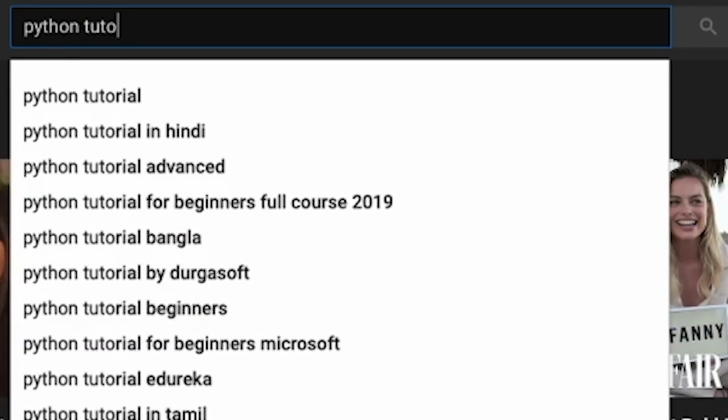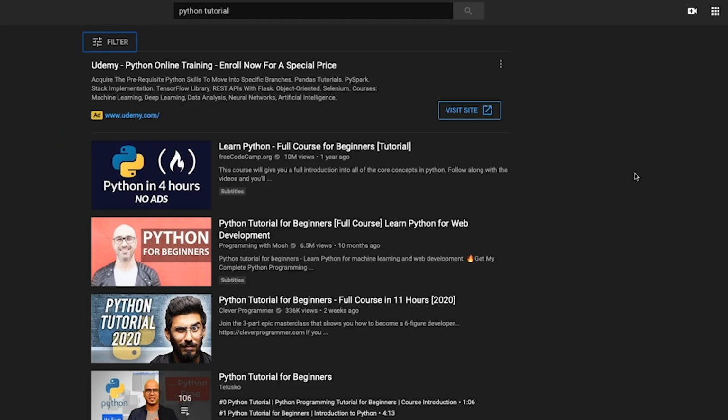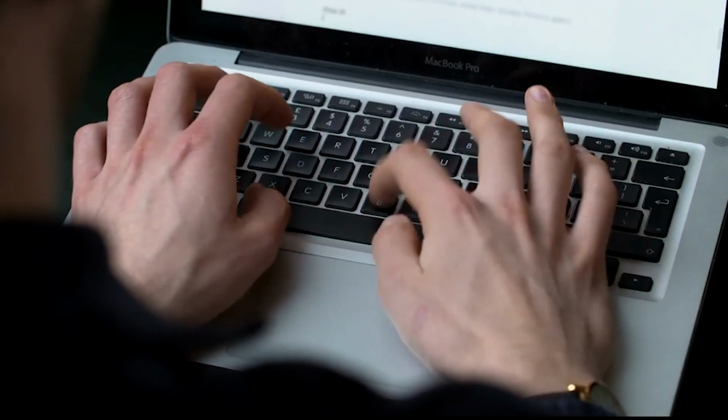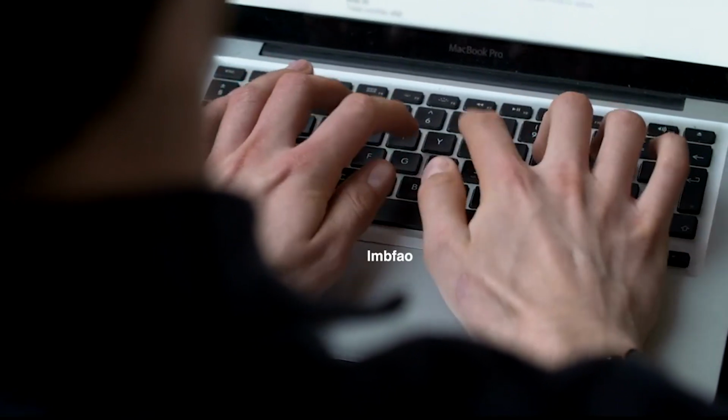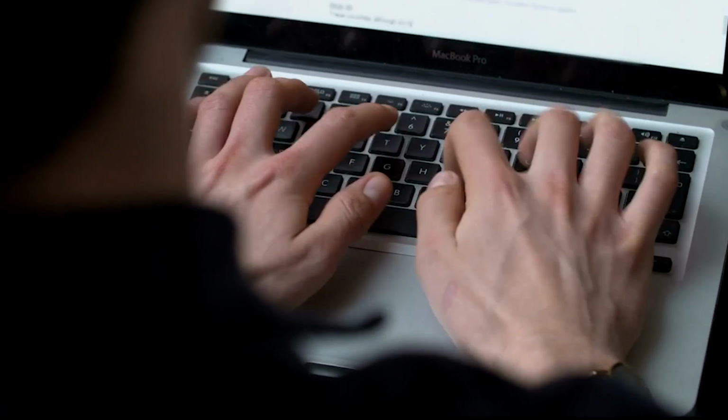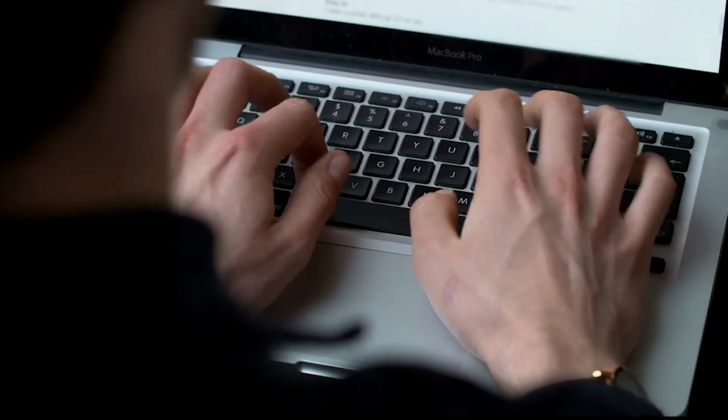There are so many ways to go about learning Python, but I'll be aiming to make sure that this guide is as easy to follow as possible. It leaves no unanswered questions. I go as in-depth as I can to really make sure that you understand everything and that you have a good time doing it. But before we even think about programming, we're gonna have to get a few things ready.